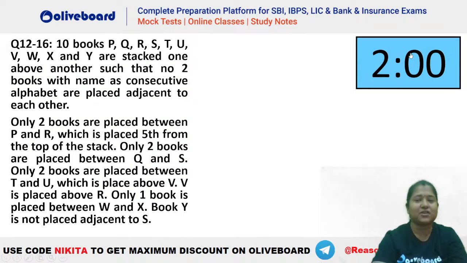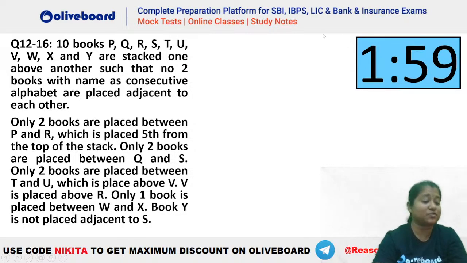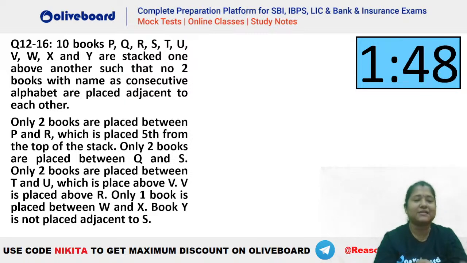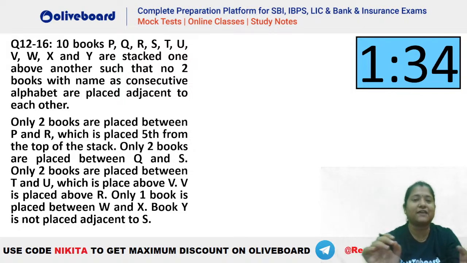Let's try. So we have a stack based arrangement here. Very quickly we'll check. Try this out. For RBI assistant and SBI clerk, guys, we need to build in a lot of speed because the cutoff will be very, very high. Sometimes it's even 90 or 90 above. So be careful. Speed and accuracy is the thing that we have to work on.